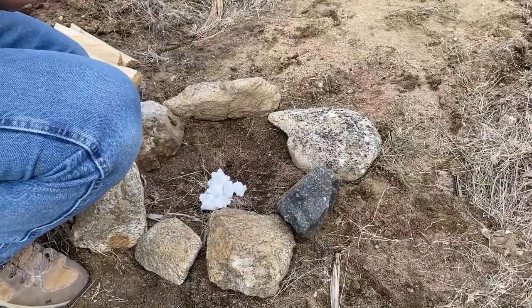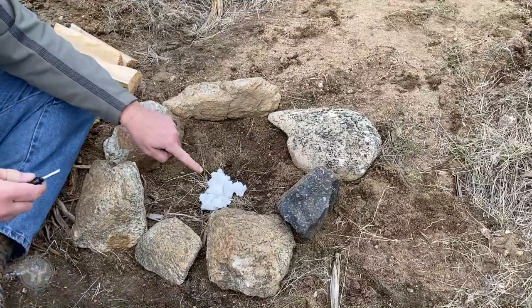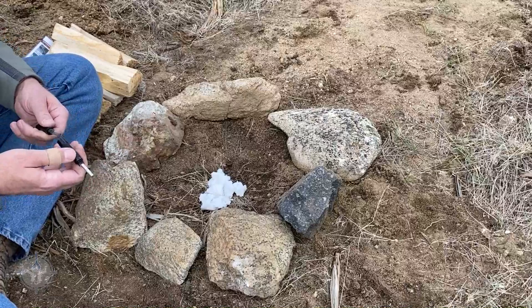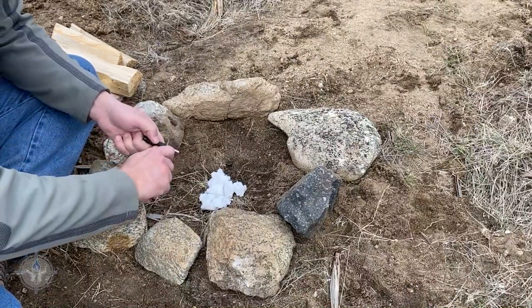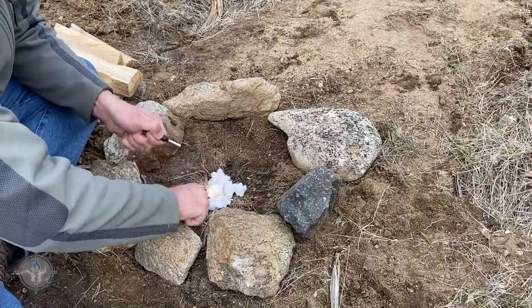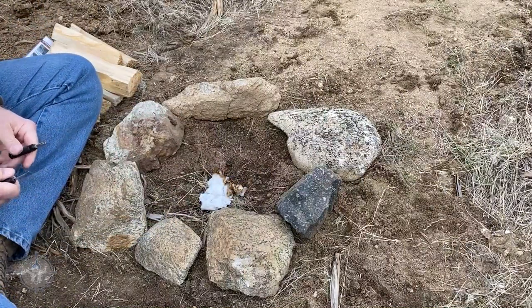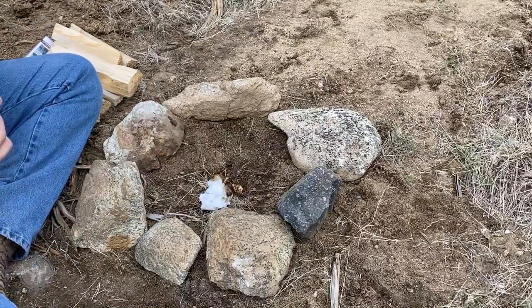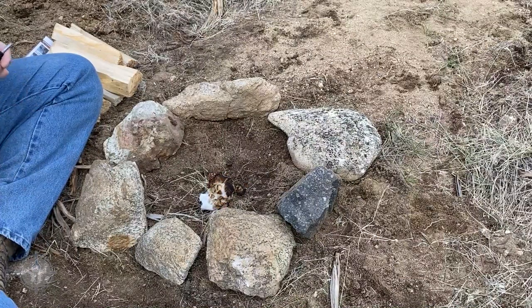All right, now we've got some dryer lint right here. Just standard dryer lint, fresh out of the dryer, put into a sandwich bag. So let's see if we can catch some sparks with it. There we go. Dryer lint and sparks.